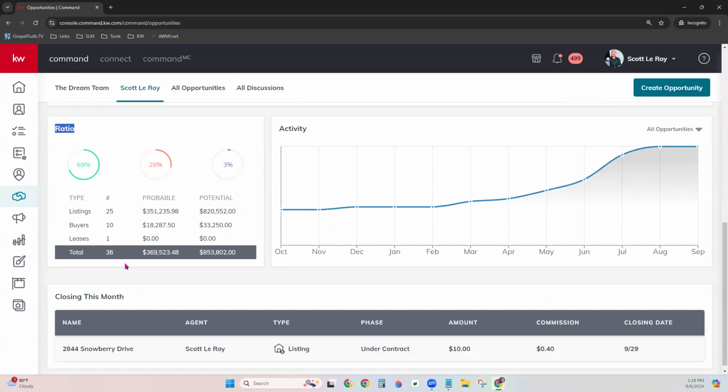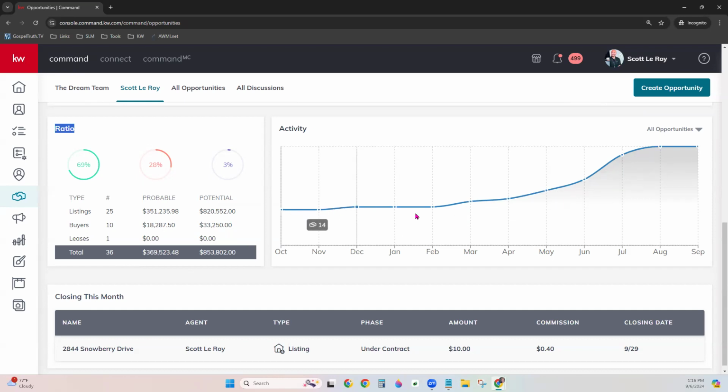It will show you your ratios. How heavy is your business in listings versus buyers versus leases? So this shows you and also has another GCI breakdown showing your probable and potential GCI based on that particular pipeline of your business. Okay, your activity, showing you when you start to kick up in opportunities.